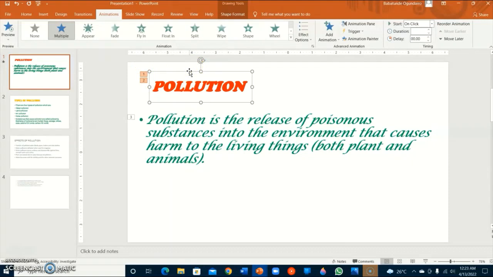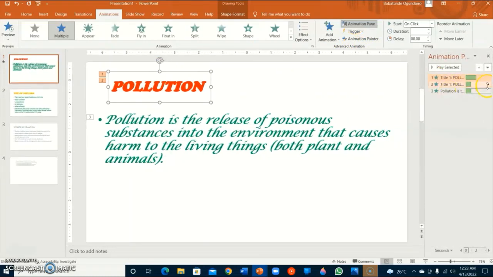If you've added an animation to a text and you don't like it, you can select the text, then come to animation pane and click on it. You have the animations that you have used so far on the right side of your screen, so you can decide which one you want to delete.